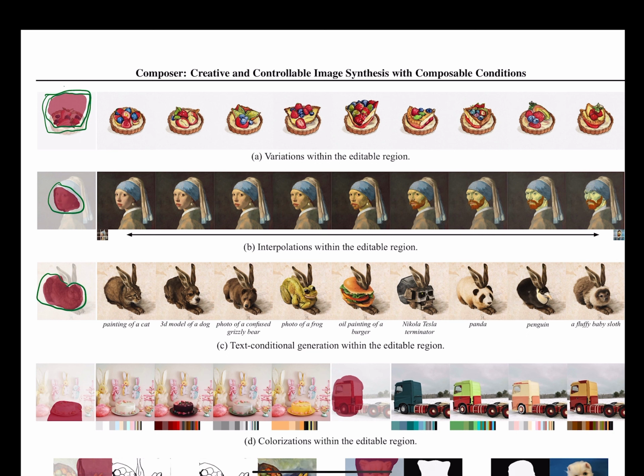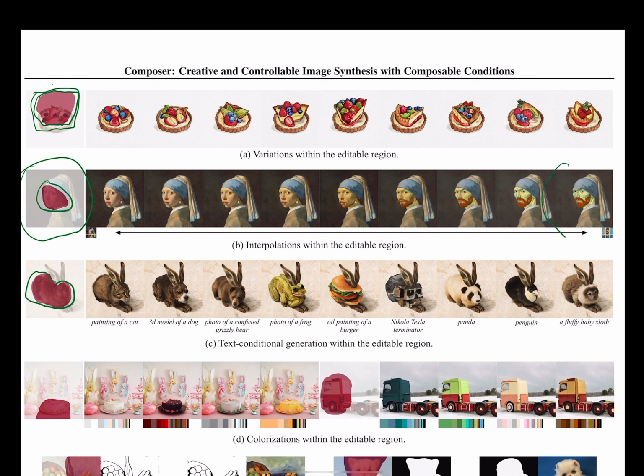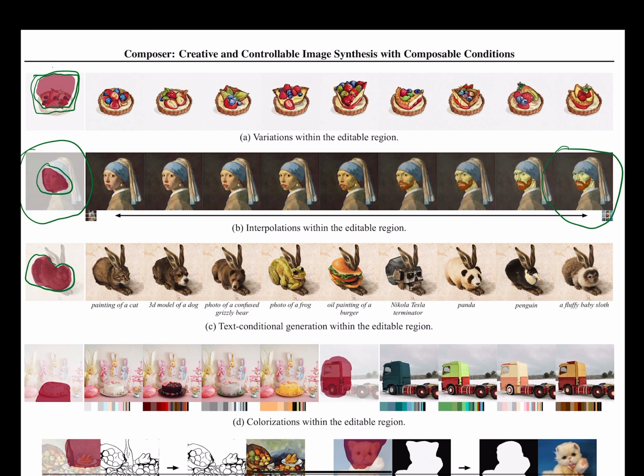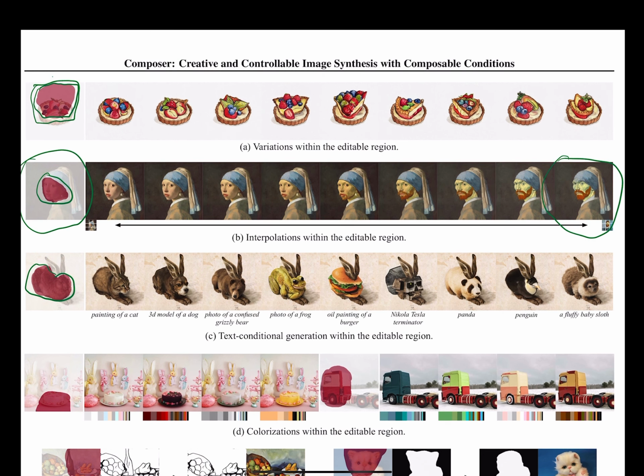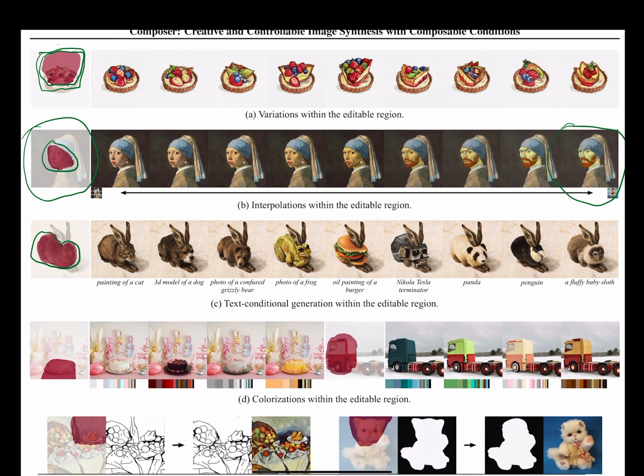And then by interpolating between the face of this painting, all the way up to the face of the painting on the right, you see how interesting this ability to set a specific region of the painting as editable is, and it showcases some really cool results.